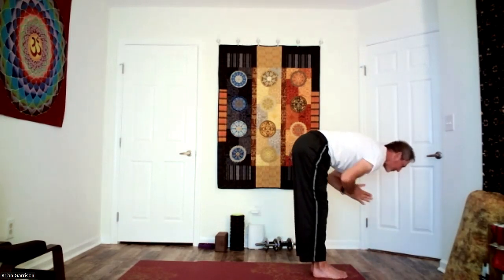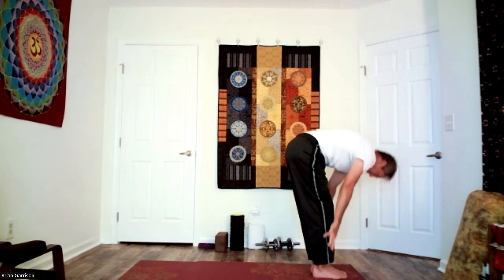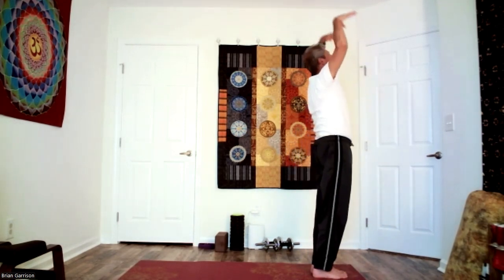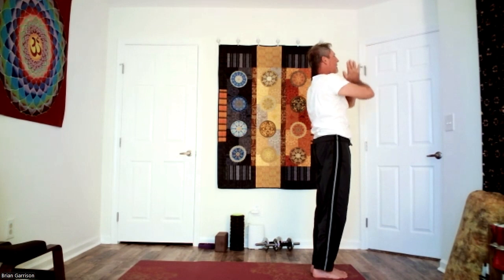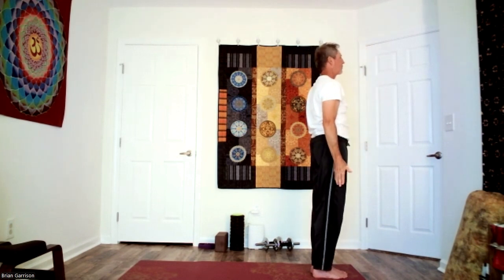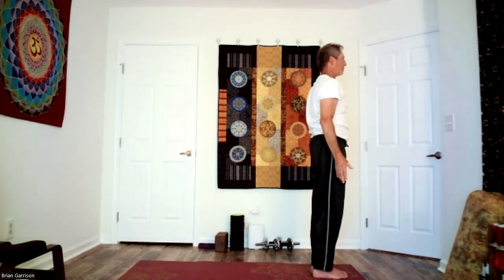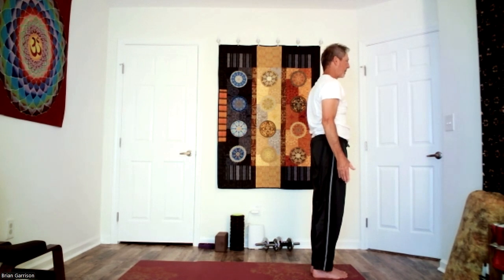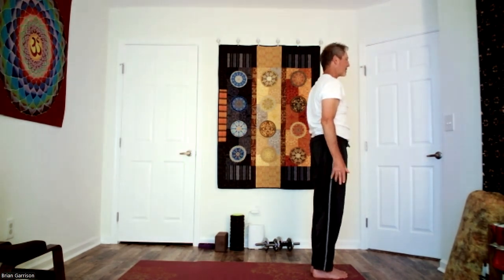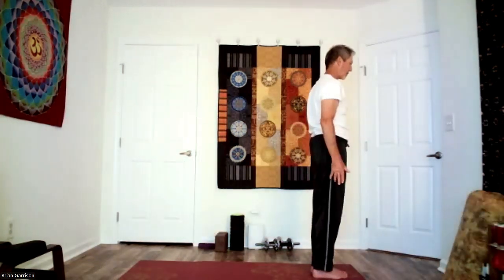Inhale, flat back. Exhale, fold. Inhale, root and rise. Exhale, release the hands. Roll the shoulders, release the hands, take a breath. Find yourself here, stabilize. Utilize what you've learned from that side. Feel the difference one leg to the other. One leg might feel a little longer than the other.